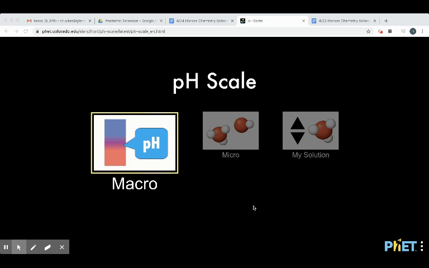Okay, I'm going to go through a little answer key to that pH simulation in case you wanted to check your work. So let's start with these review questions before we start the simulation. Acids tend to produce H plus slash H3O plus. I want you to think of those as the same thing. That's called the hydronium ion in water, and they have a low pH. Bases tend to produce OH minus or the hydroxide ion in water and have a high pH.